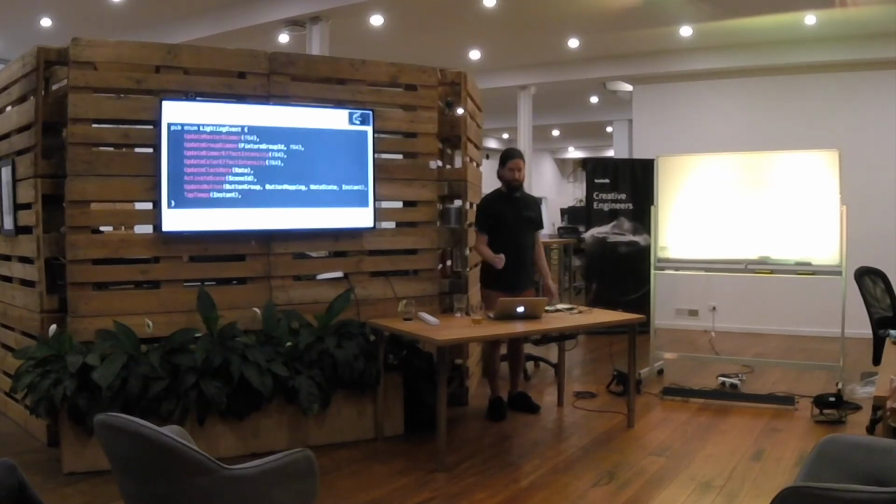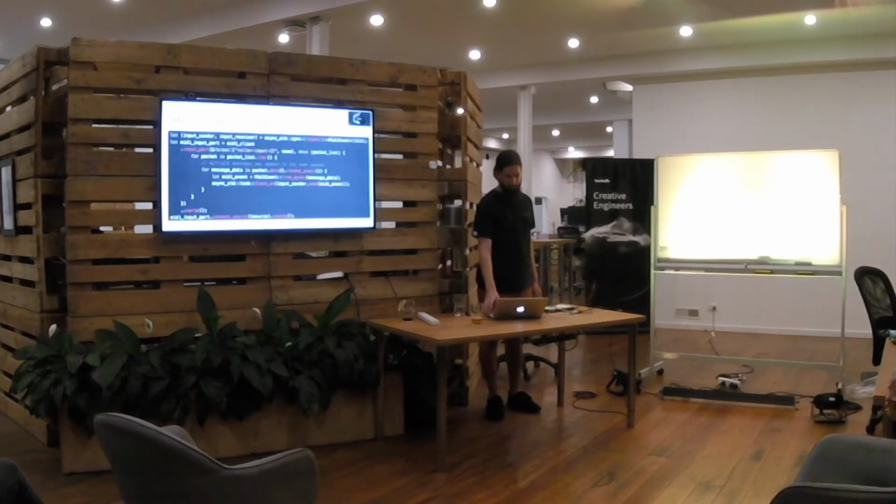Then I've got my lighting events, which are the app-specific events that I care about. Things like updating the master dimmer, updating the dimmer of the group, changing color and dimmer effect intensities, changing the clock rate, which is like the multiplier of how fast the effects run through, changing scene, and then all of the buttons, they're just passed through as buttons. I won't get into that bit too much, it's a bit complicated. And the tap tempo, and when that tap happened.